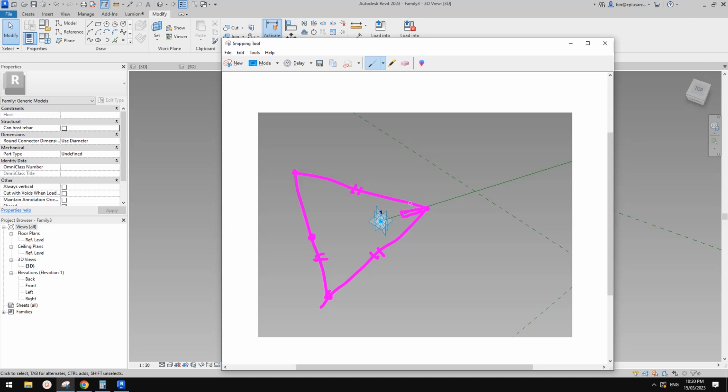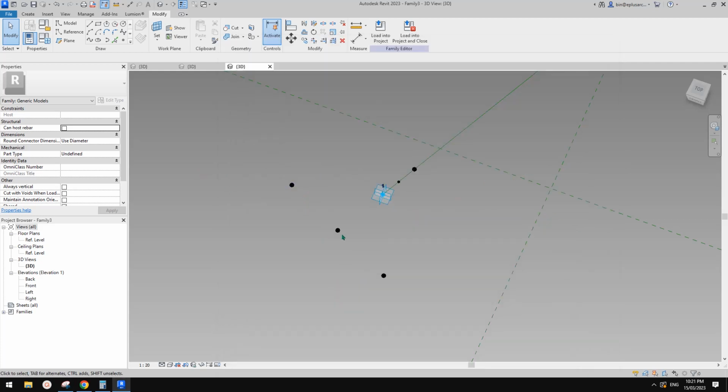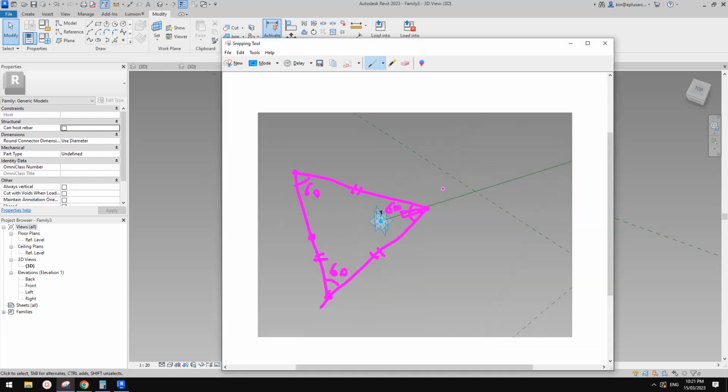So now we have this, and then what we need to do is, if you want these three edges to be exactly the same, or maybe you want these three angles to be 60 degrees, you can just give it a formula for half width. But if you want this angle to change, you can also add another angular parameter.